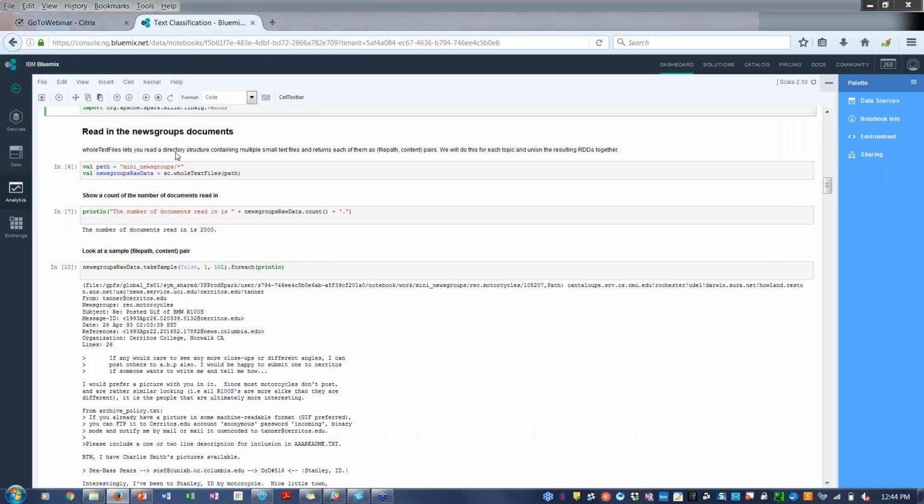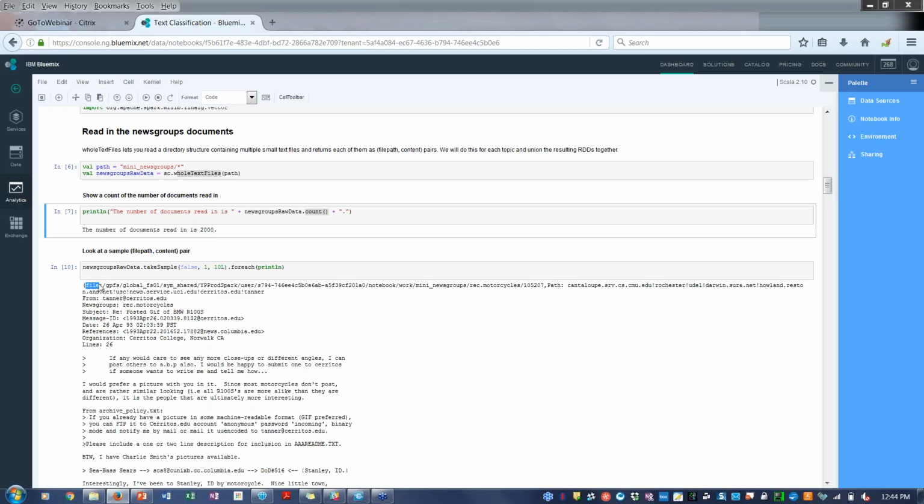Then we go ahead and read it in using the wholeTextFiles method. As we talked about earlier, what you get from this is an RDD of pairs, or tuples, with the file name and then the contents of the file. After I download it, if I do a count on it, you can see I did indeed pull down 2,000 documents. If I want to look at an example of the contents, you can see it is a tuple.